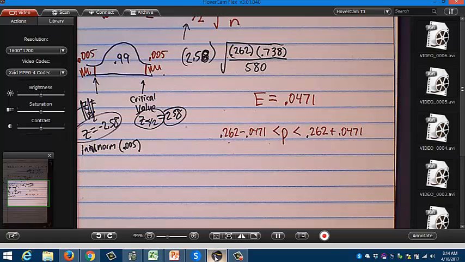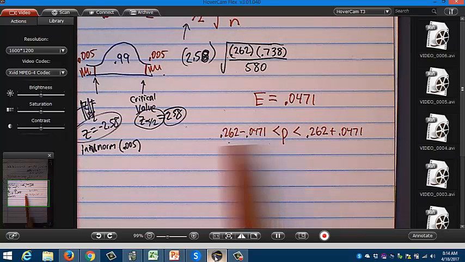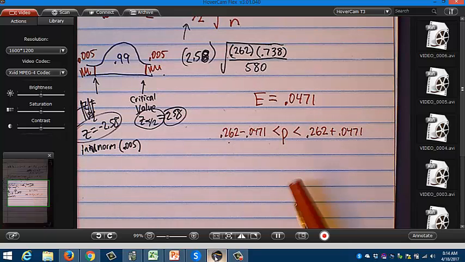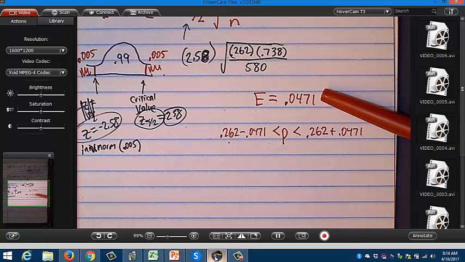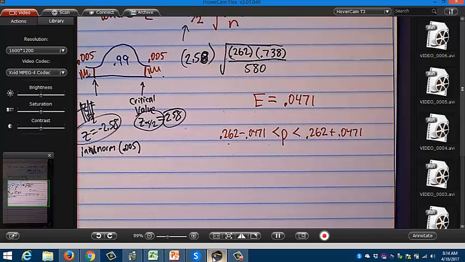Like these. I'm thinking about it. Okay. I mean, once you find E, you know that p hat is always the center of the confidence interval. And p hat was this 0.262. So maybe what you're telling me is that if you doubled this, that's how big the confidence interval would be. That's my thought about what you might be saying. But to me, this is the easiest way to do it. So now, let's type that in and see what actual values we get.